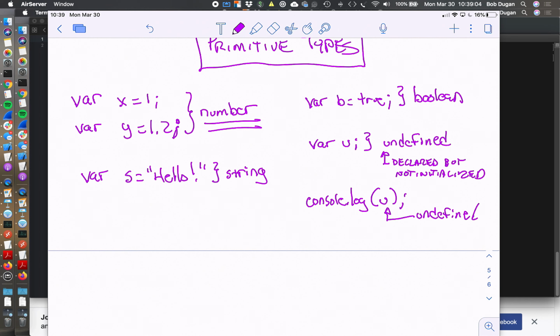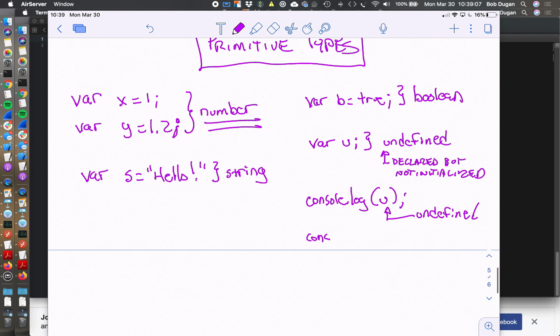But let's say you didn't do that and you just wanted to print out console.log z. Now I haven't declared z anywhere. So is z undefined? Well, it turns out that z will be considered an uncaught reference exception, because we did not declare z anywhere and we're just trying to use it, but it doesn't have a value associated with it. So it's going to be considered an uncaught reference exception.